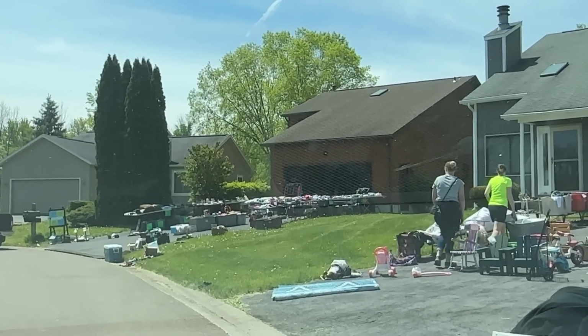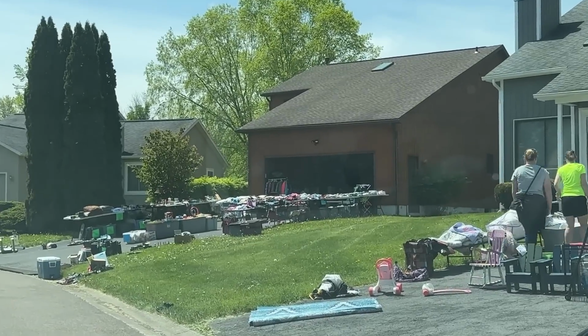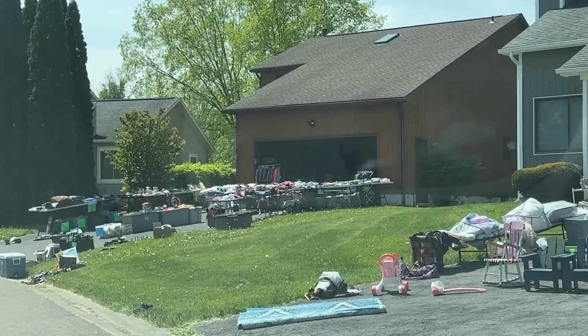All right, well, actually it was $1 a piece, so it came to $6. She didn't seem too happy when she asked me if I sell this stuff online, and I said, well, no, my wife does, which is the truthful answer. So I didn't even try to get them for $5 or something. Well, what can you do? All right, so we have a few houses here with a bunch of stuff out, so let's take a look.